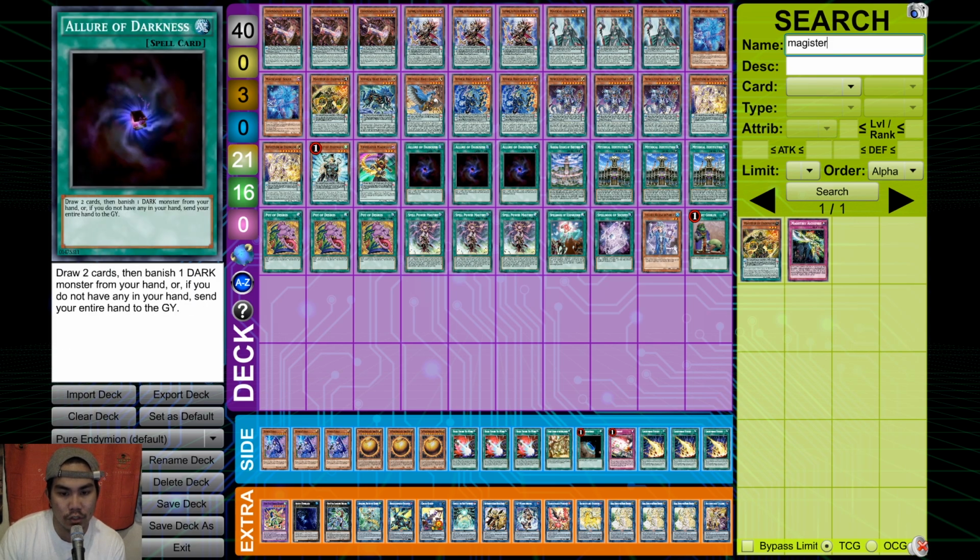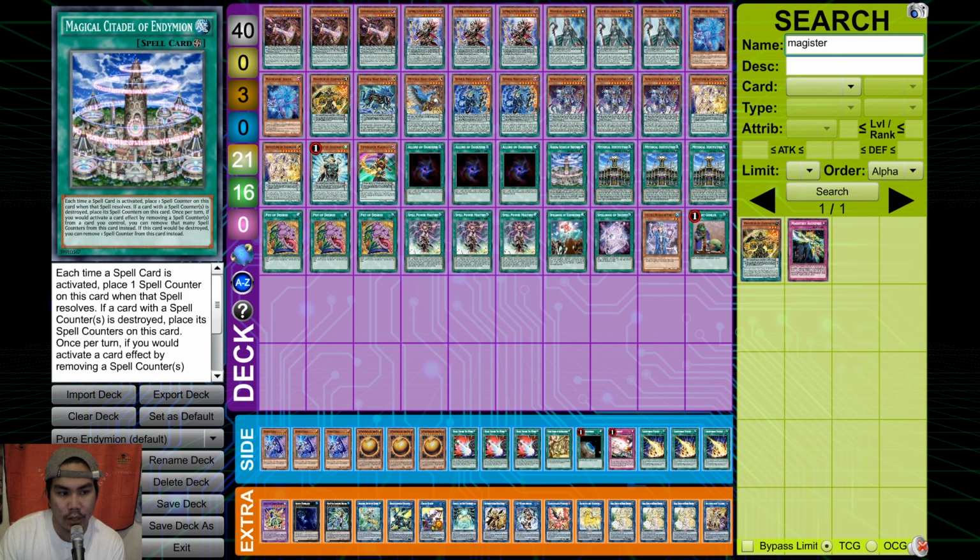Lair of Darkness for consistency and draw power, and it's a spell. I play the Field Spell, Citadel. Not a lot of people play this card, but I really like it because this card lets you resolve Servant and Abductor. It lets you resolve all those power cards before having those cards. Essentially, you just want more cards to hold counters, and that's the reason why I play Citadel.